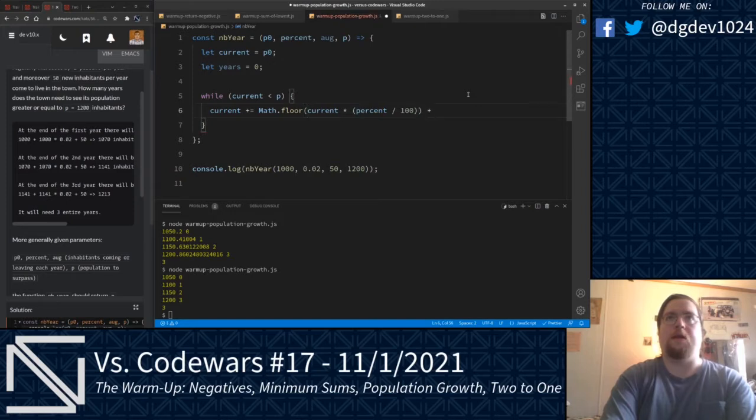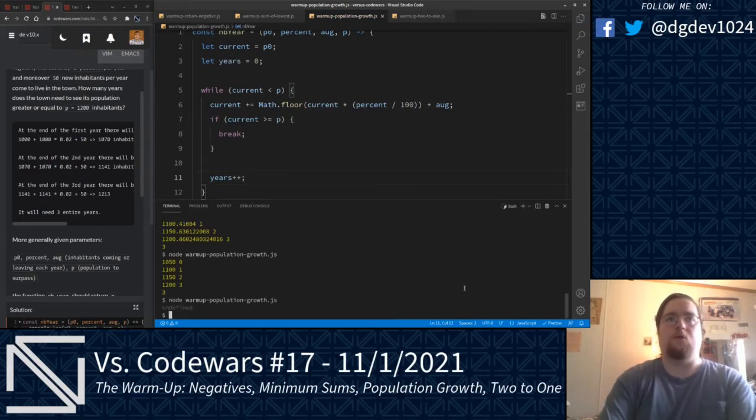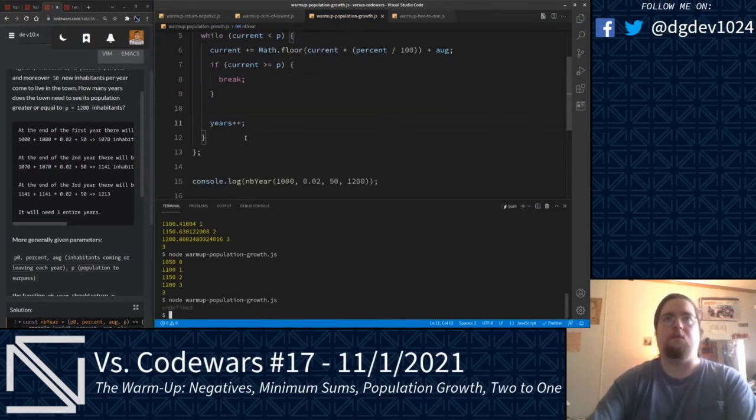And then we add in the number of people coming and going. If current is greater than or equal to our goal population, after that we break out of the loop. Otherwise, we increment our years. Try that through node. And we do need to return our years.